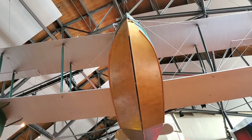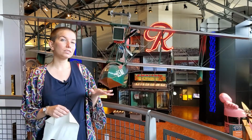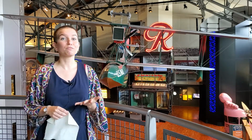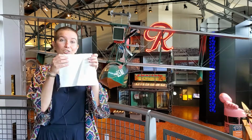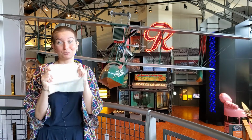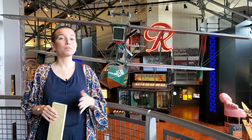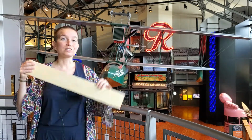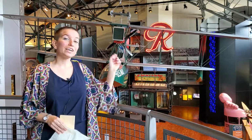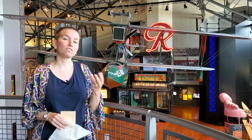What materials do we see or notice? The underside of the body of the plane looks like wood, so the body's made from wood, and those wings look silver, so we might think that they're made of metal, but they're actually made from fabric. They're made out of cotton or linen fabric that's been coated in linseed oil to make them a little bit sturdier, which is really interesting. The main wood used for building both the wings and the bodies of planes at this time was spruce, because it was really lightweight, which made it great for flying planes. We've also got the engine, which is made out of metal, and there are also some other metal wires and pieces holding all of these different things together.